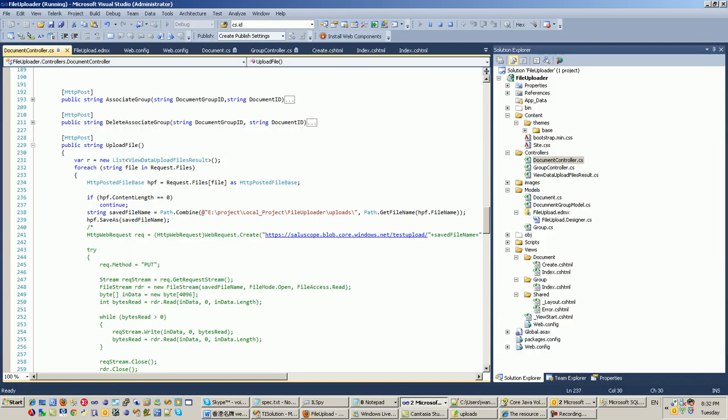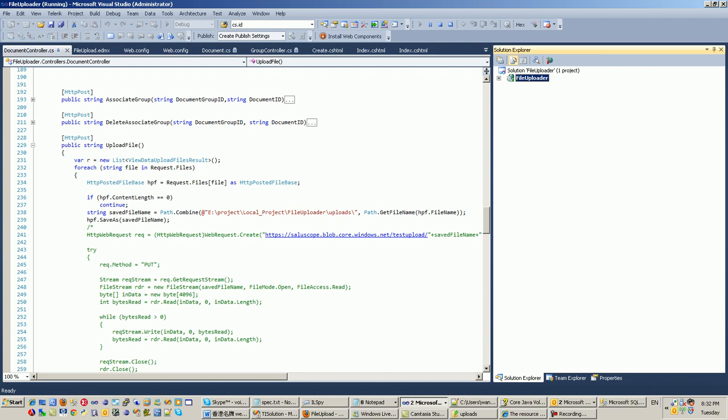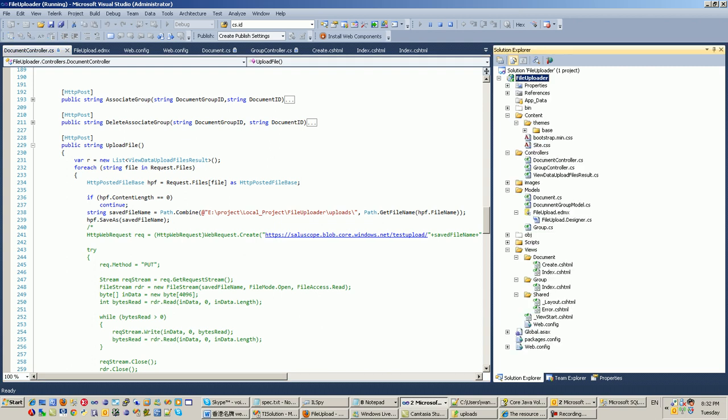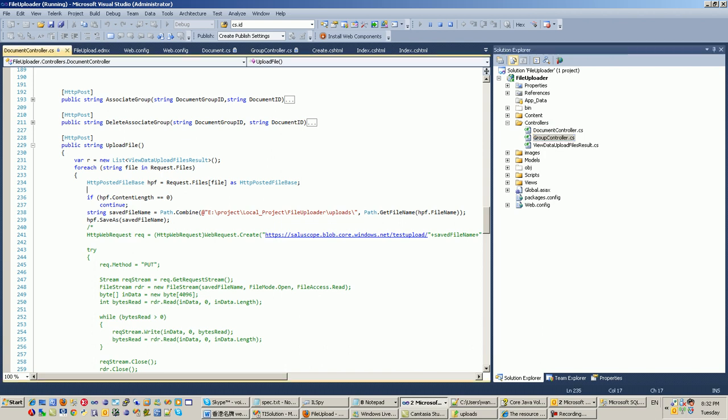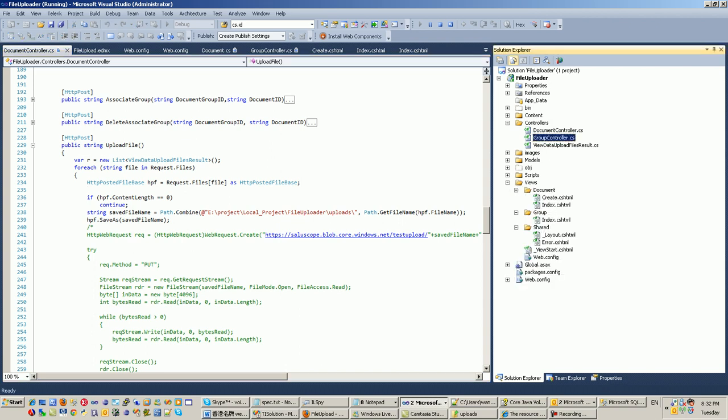Let's go back to the details of the source code. This is an MVC4 based application. We have two controllers, a document controller and a group controller, and in the views we use Razor as the view engine.